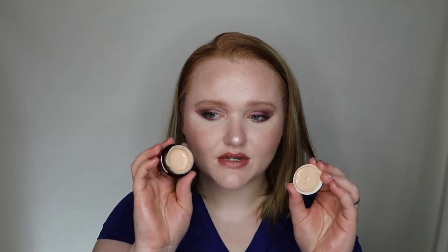They also had the It Cosmetics Bye Bye Redness Neutralizing Correcting Cream on sale. I thought it was more of a tinted moisturizer type ordeal, but when I got it in the mail I was like, that is tiny — I did not expect it. It's pretty pale but does have a yellow undertone, so I'm hoping it works for me. It's the shade Transforming Porcelain Beige. I swatched it and it does look a little yellow on my arm. I might just use it as a color corrector under foundation.